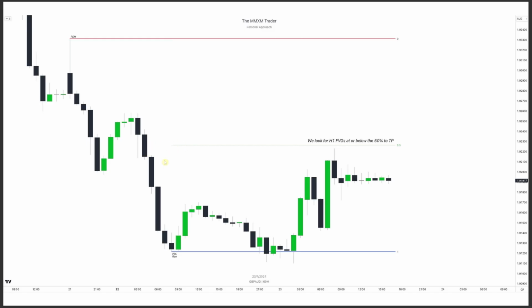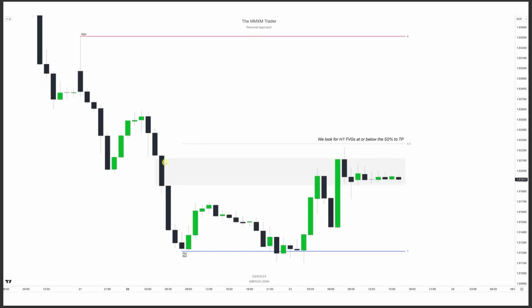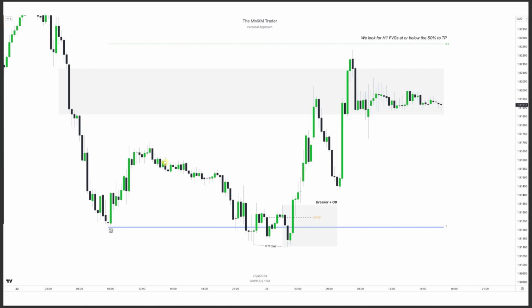So what does confirm our trade setup? 15-minute market structure shift and 15-minute SMT, right? So marking out the 1 hour fair value gap again over here, this is the take profit. And if we go to the lower time frame, the 15-minute, we can clearly see we have SMT on these lows down here. And now we form a high probability order block over here as well and a breaker. And you can see price taps back into that over here, into the fair value gap here, right? And then moving back up higher. So hitting target over here, the 1 hour fair value gap. And that is basically the model for this bullish example.